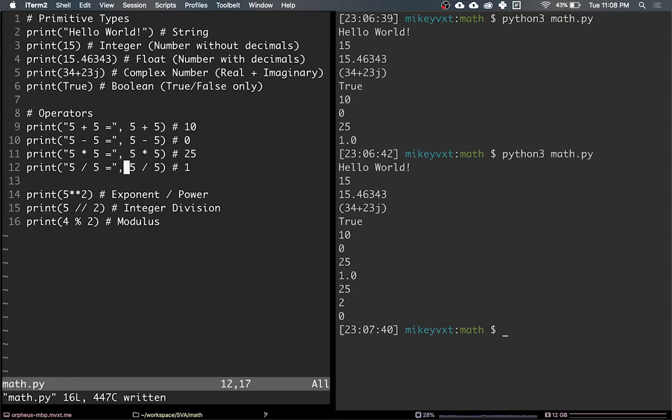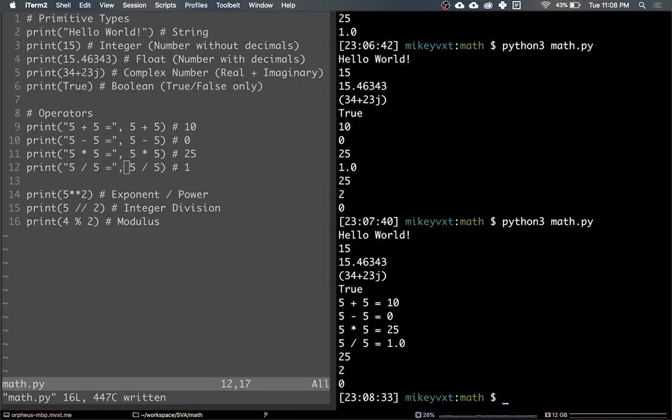Really quickly, I'm going to check my progress with these first 4 print statements. I'm going to write my changes and execute my code, and now you can see the output is a lot easier to read and understandable. You actually see 5 plus 5 is equal to 10. Also notice how Python's print statement automatically combines the two different things together for me. I have a string literal, which is actually 5 plus 5 equals, that printed out as is, and then it evaluated 5 plus 5 to 10 before appending it to my output.